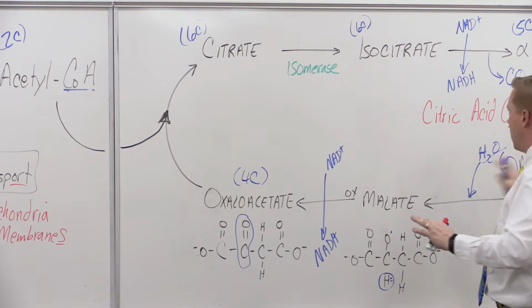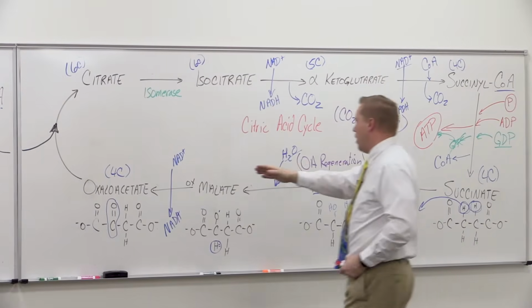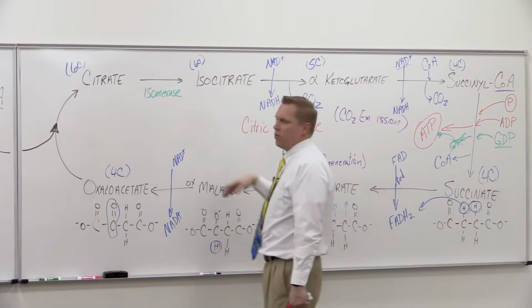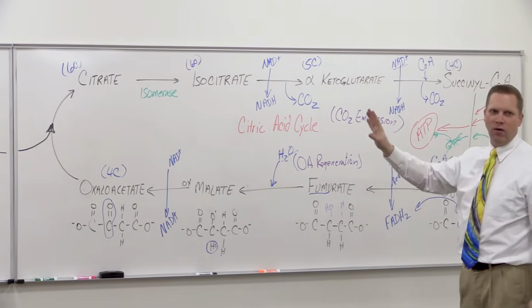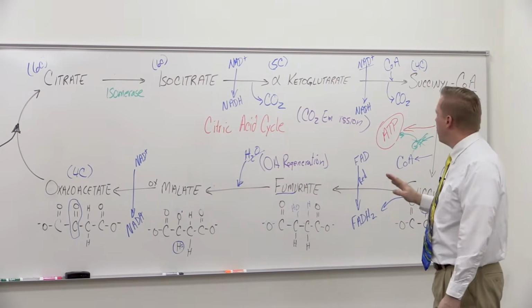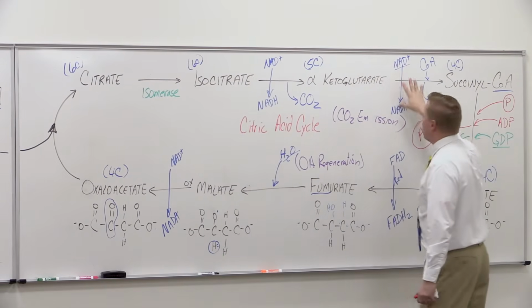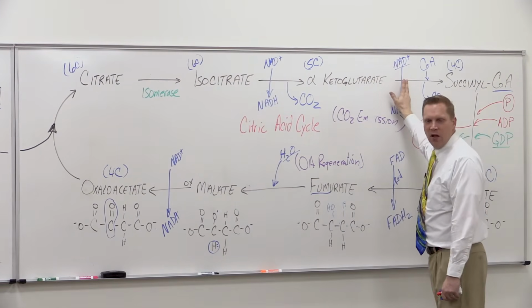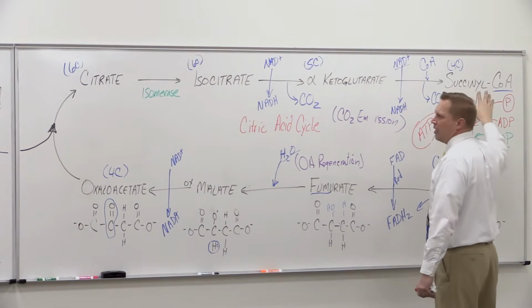So, as we step back and we look at the board, now we've regenerated oxaloacetate and the cycle's done. So that's the citric acid cycle. Again, just to review, what do you need to know? Anything that's written up here in blue, so the steps coming in and out, just like glycolysis when we learned it, you will need to be able to know and track the steps coming in and out.